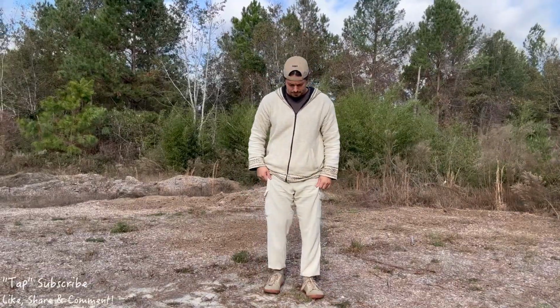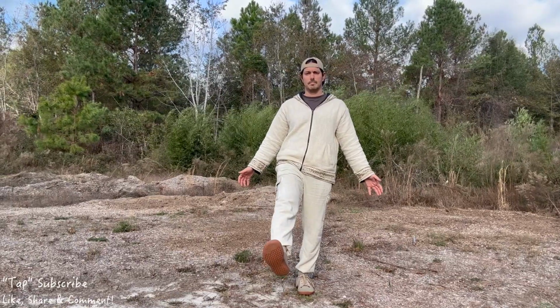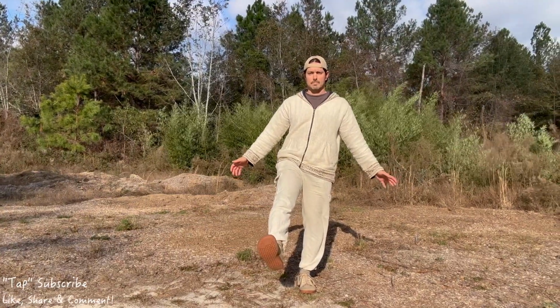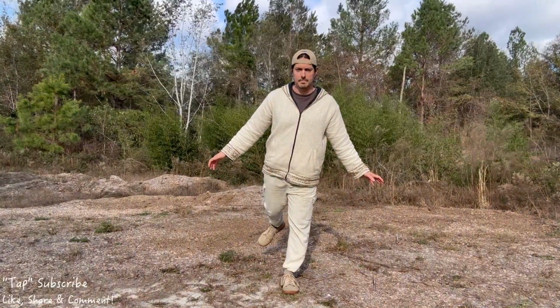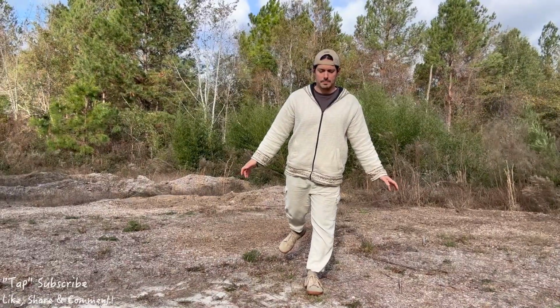All right, we're gonna move into a little bit of balance work, spend some time on one foot. This is where you might want that chair, table, or wall available in case you need to catch your balance. I'm just gonna extend one leg out in front of us, hold this for a few seconds, and then we're gonna bring that leg behind and hold for a few seconds.